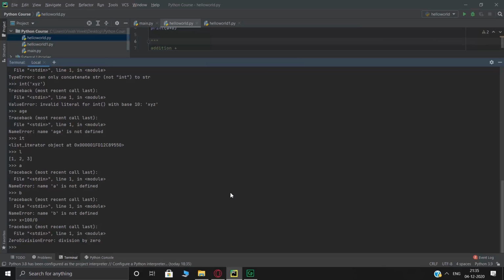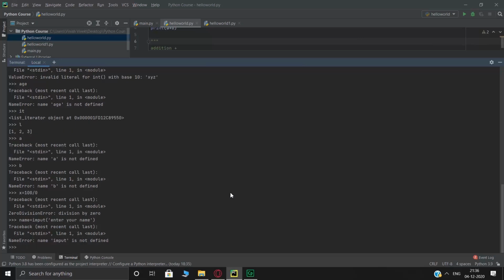Alright. So like if I try name is equal to input. I'm trying to ask Python to ask me my name. And once I do this, sorry, name input is not defined. That's because I wrote it wrong.